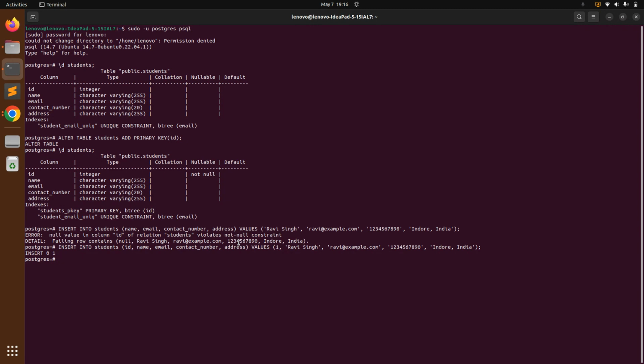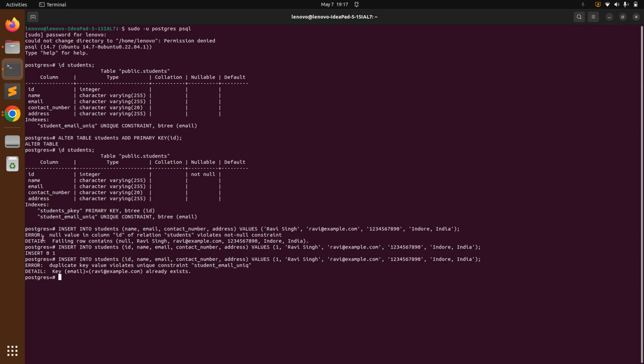Okay, now let's try to insert the same row into the table, and that way we can verify the uniqueness of the primary key. So for example, let's run this command again, and here you will see that duplicate key value violates unique constraint on student email. We are getting this because we have a duplicate value for the email address. So let's change the email address here. Let's make it a different address. Okay, and when you run this command, you can see that duplicate key value violates unique constraint students primary key. Why are we getting this? Because as I said previously, you cannot provide duplicate values for your primary key. So a primary key must be unique and not null. We are getting the error because we are duplicating the value of the primary key, so we need to make it unique.